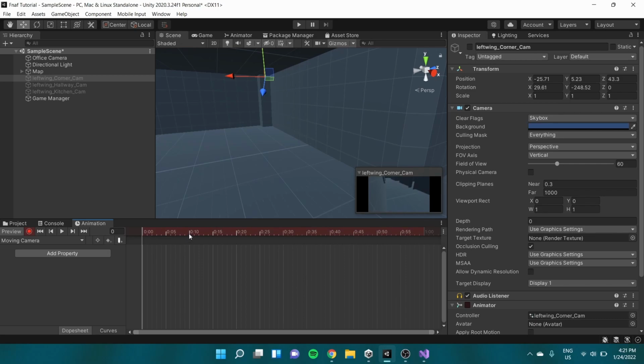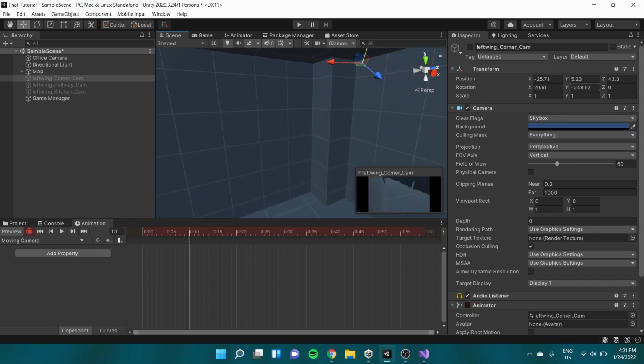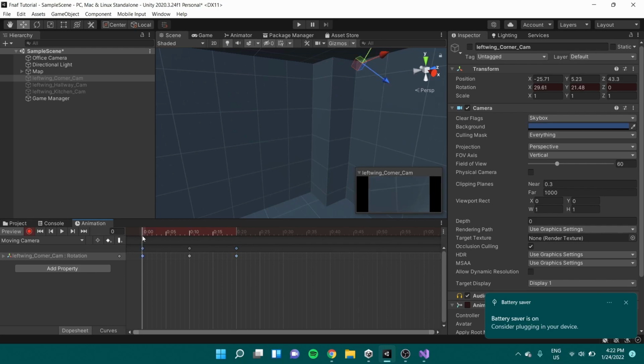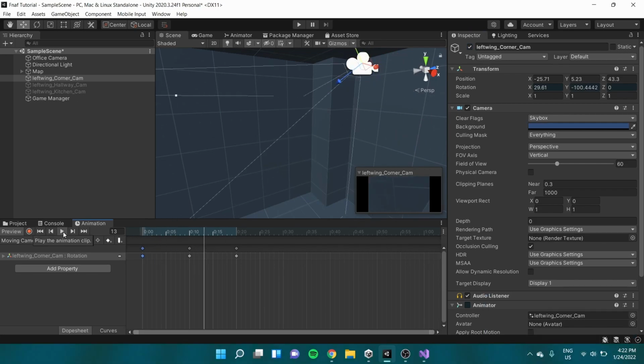We're going to be having like in 10 seconds it's going to have turned by 90, and then at 20 plus 180, and do Control C, Control V. So now turn off recording, turn it on, and hit play. You'll see it's going super fast.